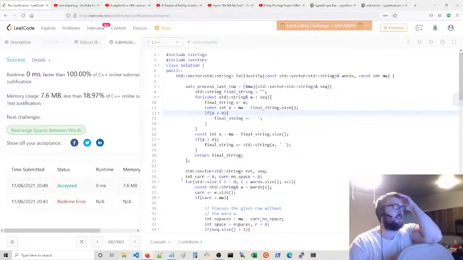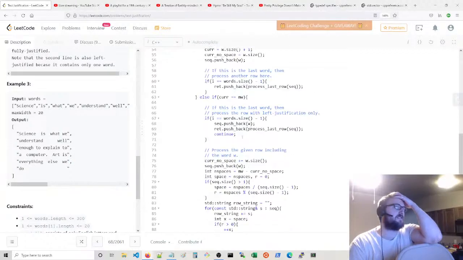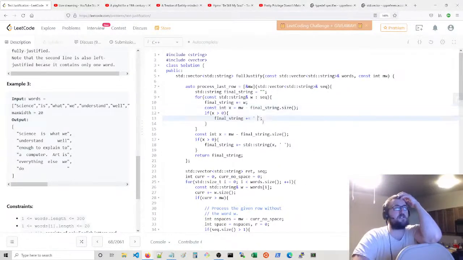I could have just tried different test cases. I didn't think about that, to try a test case that I legitimately missed, where the last row is actually processed here by this processing last row. I didn't even think about that, because obviously the code broke. I wrote really simple code for that, and the issue is it is simple, but it's easy to add. You shouldn't add an extra space if it fits the bill, if it fits totally. I totally missed that. That was a mistake on my part, actually. That was an interesting mistake.